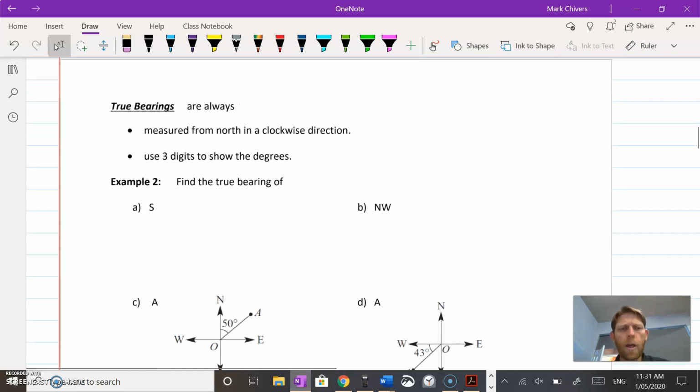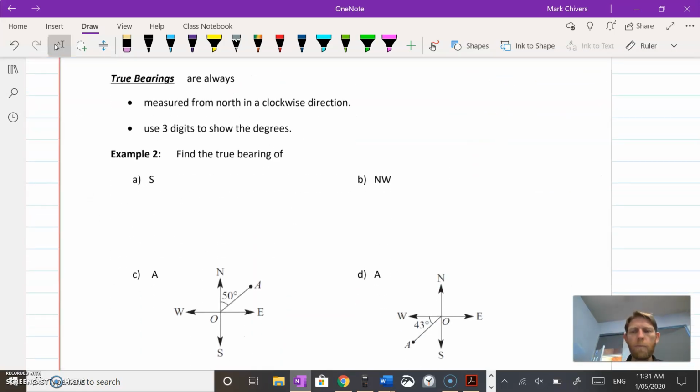So a true bearing, which usually you can probably assume, if you've been asked for a bearing in mathematics, is a true bearing. If all you're asked for is a bearing and you give either answer, you're going to be fine. But be careful when you're asked for a true bearing, make sure you're doing it the correct way. True bearings are always 3 digits and always measured from north in a clockwise direction. So there's north, and in this particular instance, we've got to measure the angle of south, which goes all the way around like that.